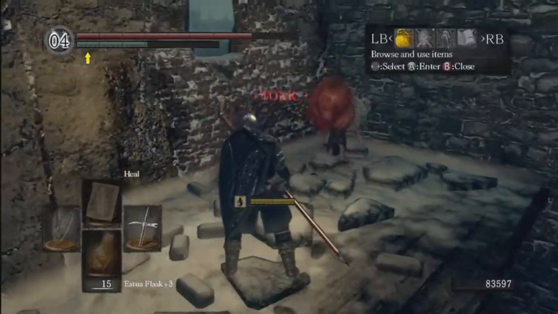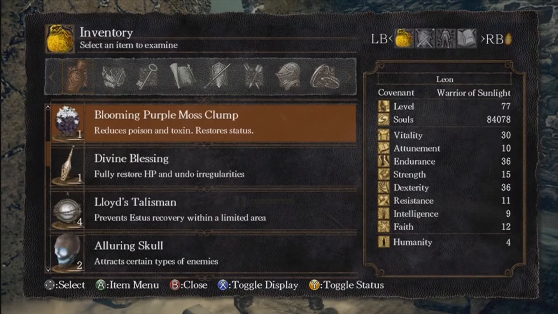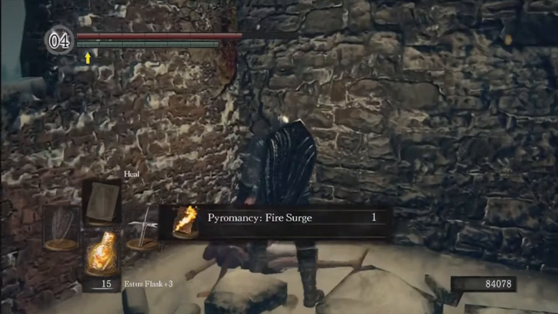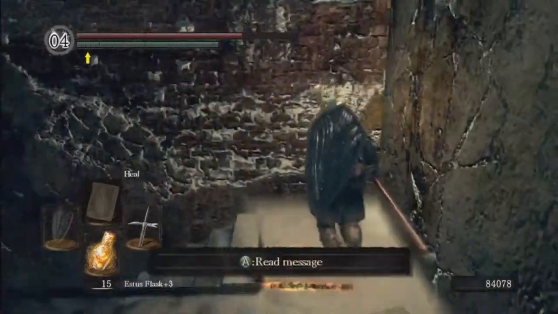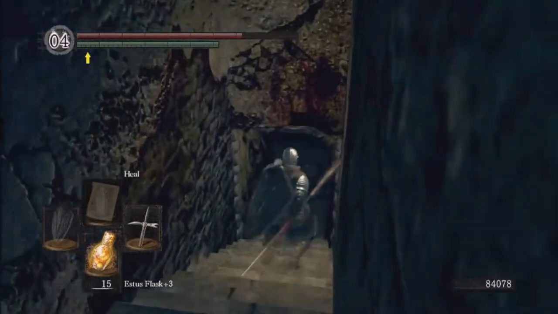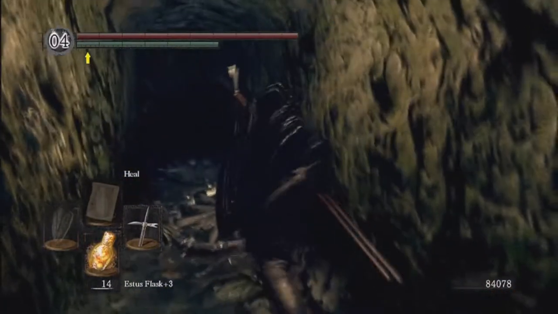Okay, fuck. Right, good thing we still have one blooming purple moss left. Where is it? There it is. Alright. So you kill him and he drops Pyromancy Fire Surge. It's a pretty cool Pyromancy. It's like Fire Whip, but it's constant and you can move while doing it. And you go in a straight line in front of you. So it's kind of cool. You can, you know, surge of fire after people. I don't really use it at all, but it's kind of cool, I guess.